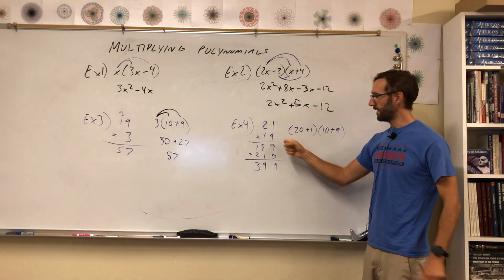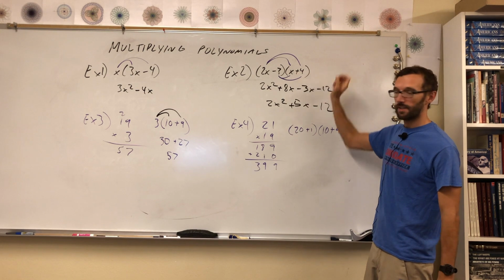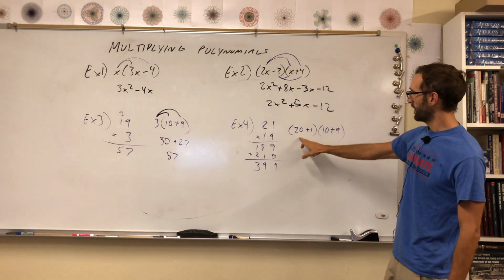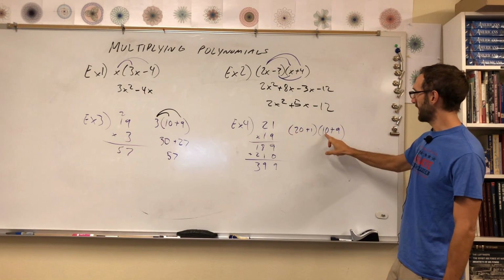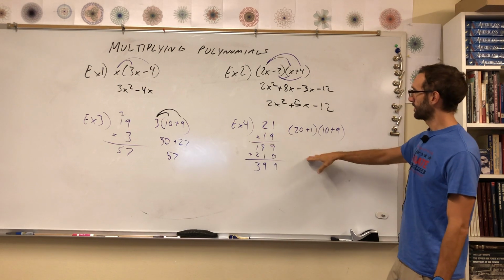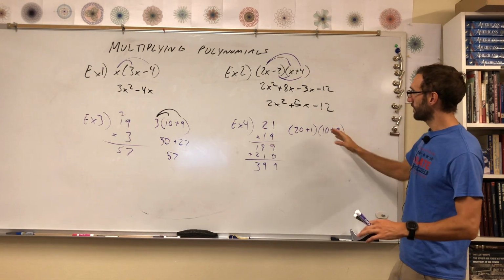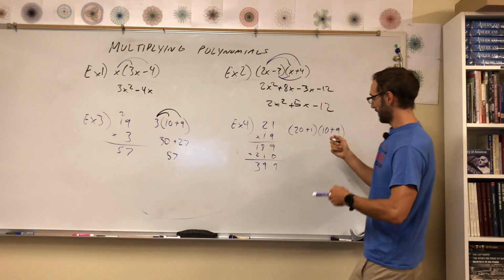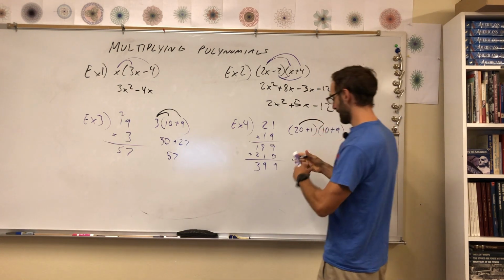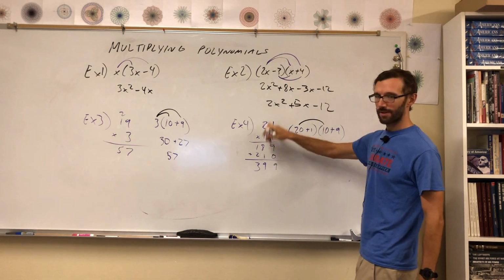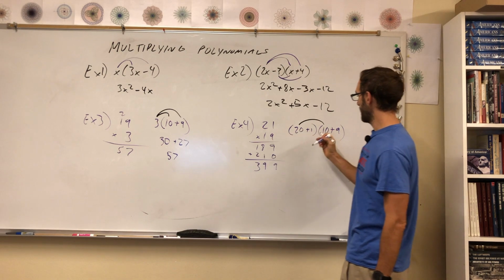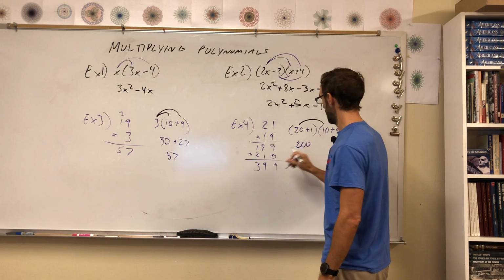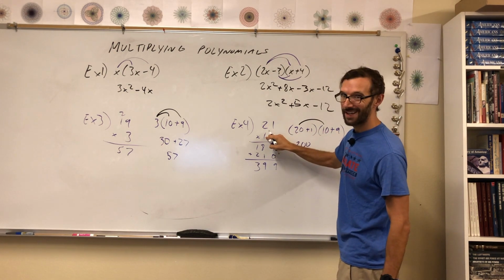So I'm going to write this multiplication problem similar to how we did here. And so 20 plus 1 is 21. 10 plus 9 is 19. So now we're going to multiply, we're going to distribute like we did up here. So 20 times 10, I'm going to do that first, even though that was one of the last things we did. 20 times 10, which is 200, which is right here, 20 times 10.